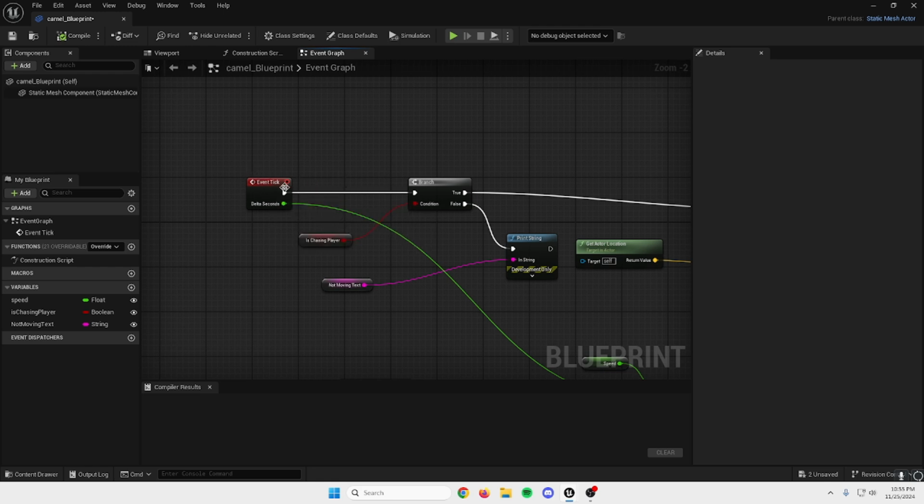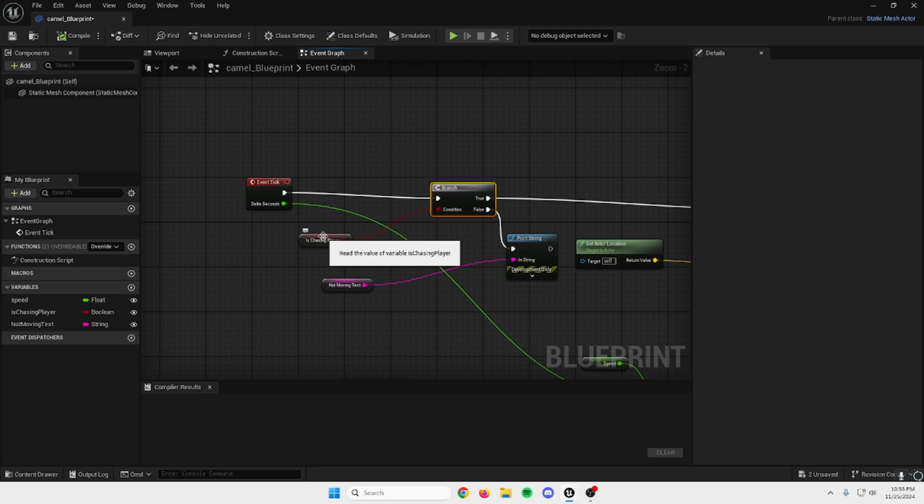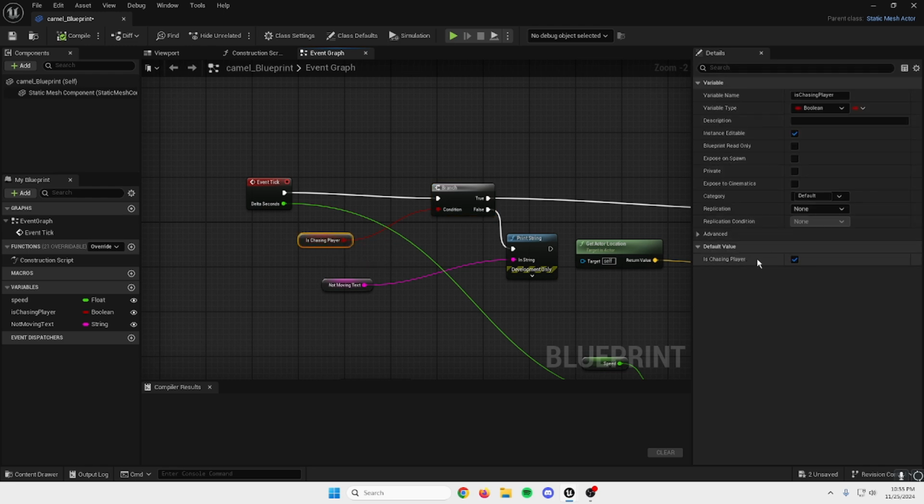So first, the tick is connected to a branch. The branch is basically, if it's true, do this; if it's false, do this, based on this condition. The reason the condition is right here is because I had to right click it and promote it to a variable. As you can see, the variables are here. The reason I do that is to make it so the employer, the person who actually has the game, can just adjust this themselves. They don't have to ask the developer, which is me in this case, to adjust it every time. So I made it a variable and I made it public here. I did all of these.